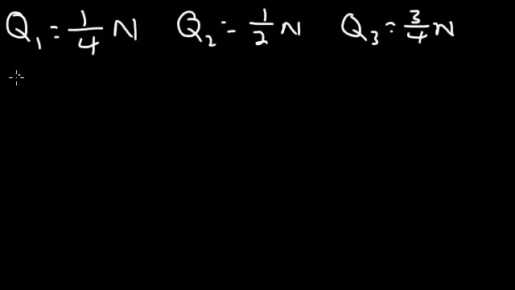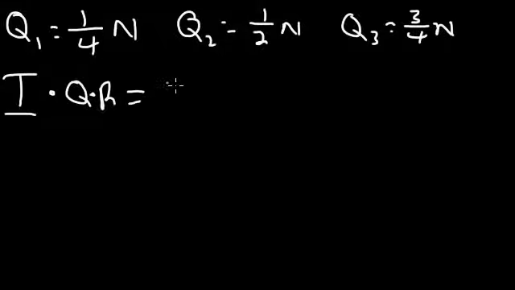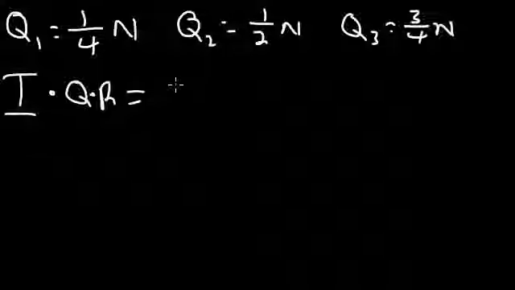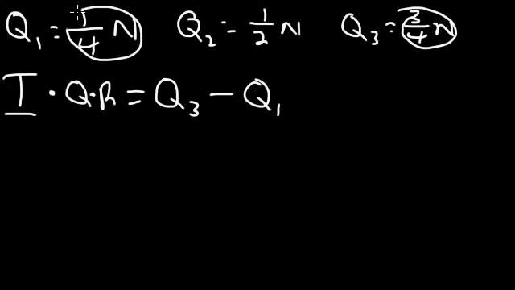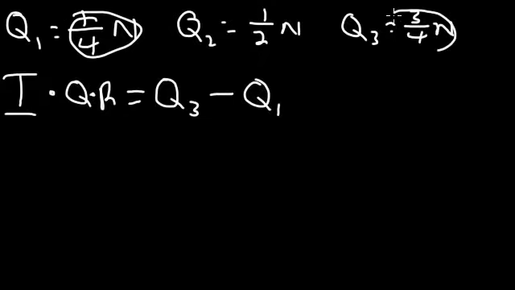Now, there's something called interquartile range, written for short as IQR. From the word range, range simply means maximum minus minimum. So interquartile range is simply equal to Q3 minus Q1. Keep in mind, not the value of what you have here and what you have here. That's not the value you are subtracting. You are subtracting the value you identify, the value you figure out, the value that is at this position and this position. Please be careful.